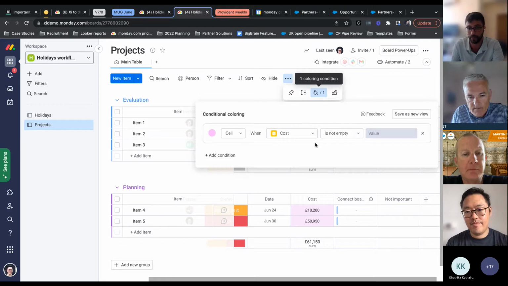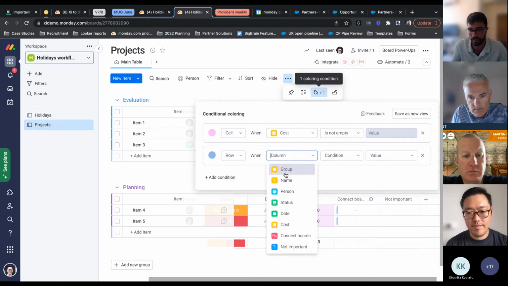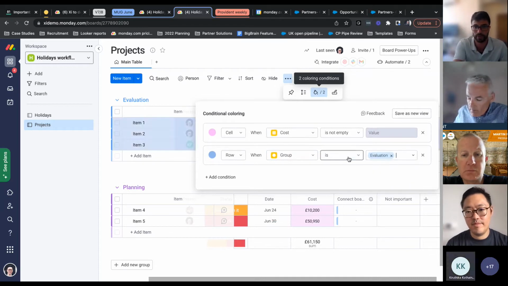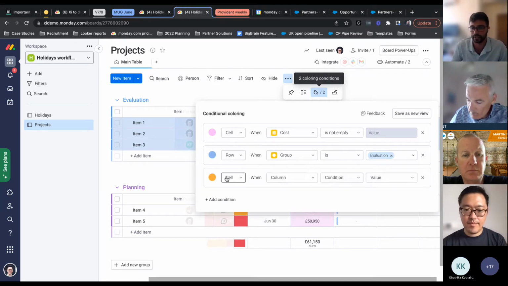Not only can you add it for the cell, you can add it for a row. So if you create, I think it's add a condition, you do it for a row and then whatever the condition for a specific column, you can just change it and it will turn blue. You see, and you can add as many conditions as you want, and you can save it as a new view. Yeah.